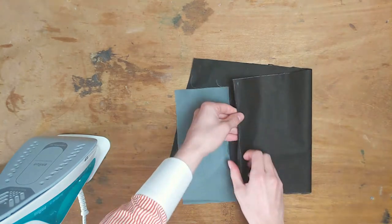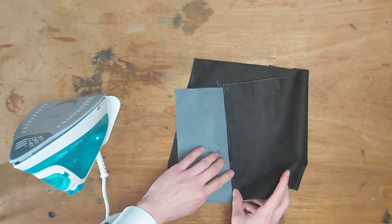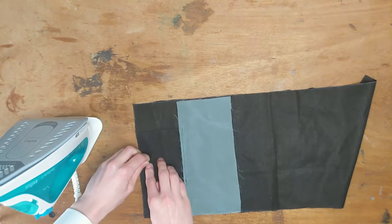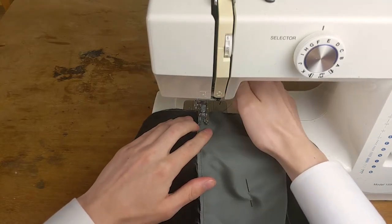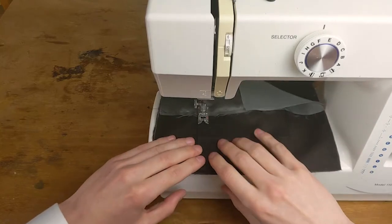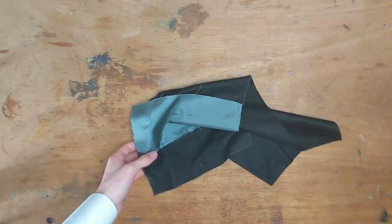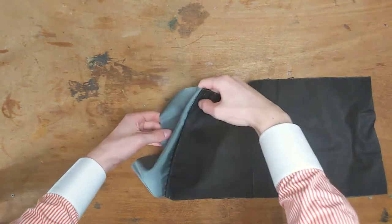Place the facing and pocket Silesia together and give it a light iron. Turn it all over and position the facing and pocket Silesia right side to right side as though you were sewing it together normally. Machine the facing to the Silesia with a half-centimetre seam allowance to about half a centimetre beyond the stitching that's already there. Turn down and sew the pocket closed, then do the same to the other side, maybe starting at the bottom of the ticket pocket. As a final detail, prick stitch all around it — you could go around the pocket or prick along the top of the ticket pocket.